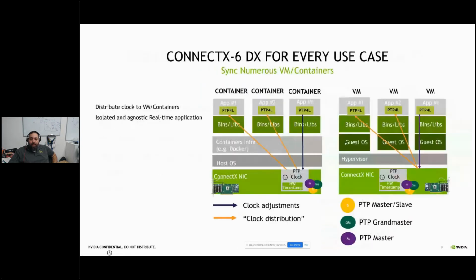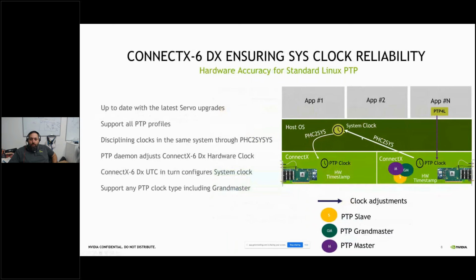The thing with that is that the software that uses the clock needs to enable the service and run it. So the PHC to sys needs to run in the same security domain and in the same nodes or cores that possess the clock.